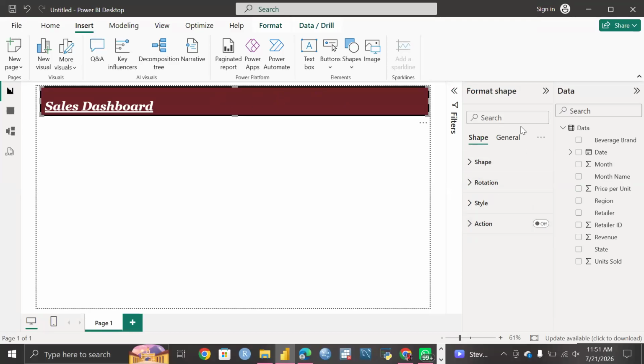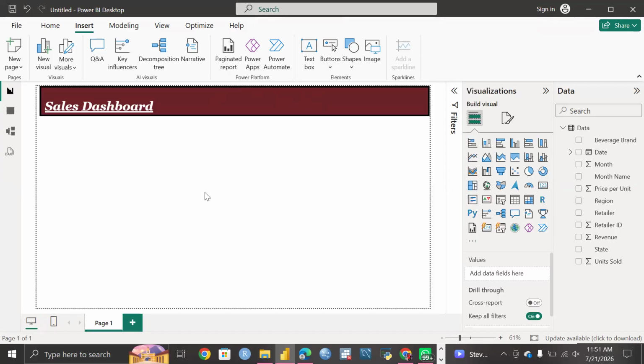So any changes I make, they apply on this visual. But if I click on the canvas, the focus is no longer on it. So anytime you want to select a new visual, you click on the canvas, then select a visual.